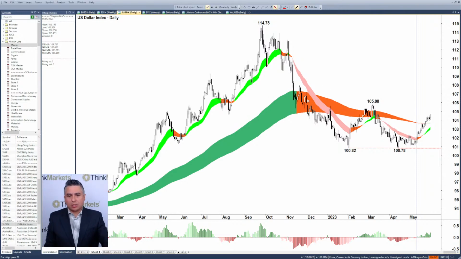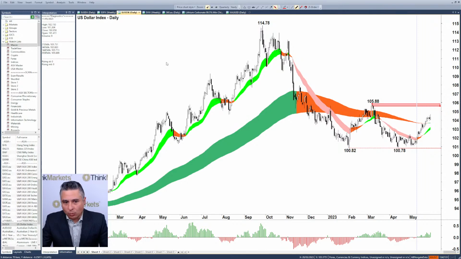So we've seen some strength in the US dollar index, and just from a technical perspective, it's hard to say from a chart like this that there should be support or resistance at any level, because it's an amalgam of what's happening on the EUR/USD, the GBP/USD, the USD/JPY, the AUD/USD, the USD/CHF, the USD/MXN, and so on and so forth. But often, as you can see there, 100.78 versus 100.82, it tends to happen self-reinforcing, because people look at charts and say, well, that's where I should be getting out of my trades, if I'm long or I'm short.